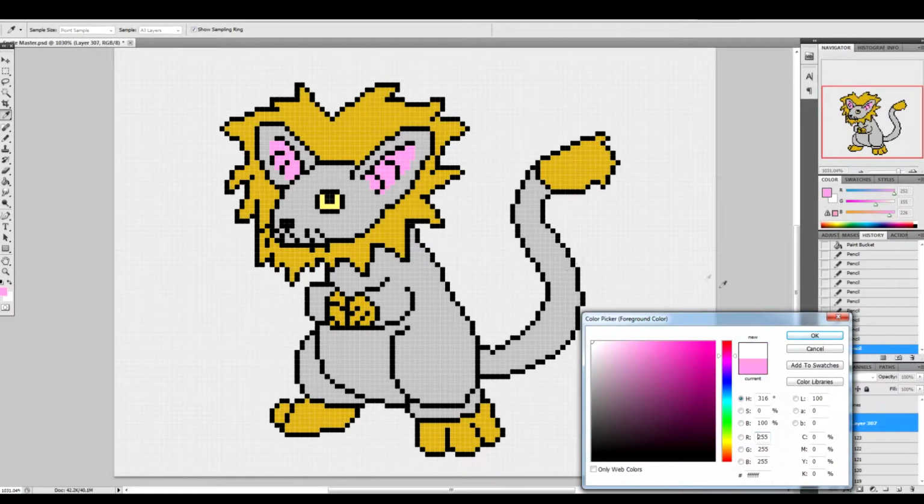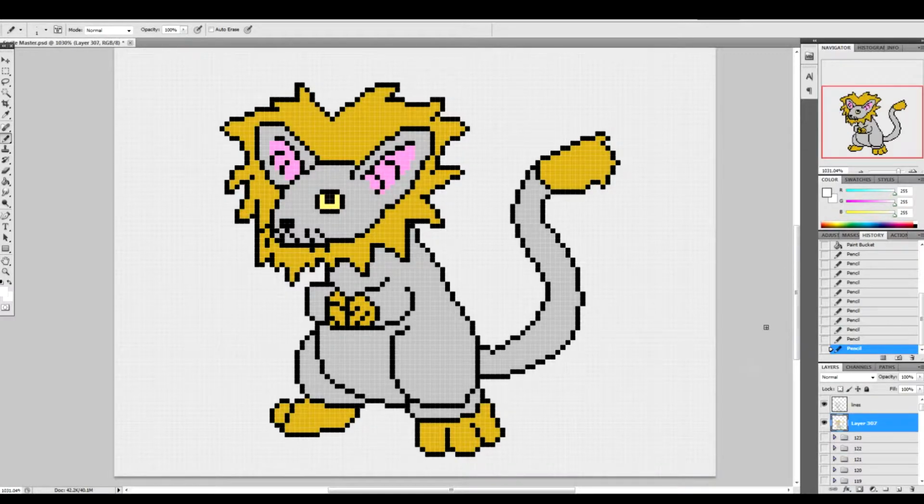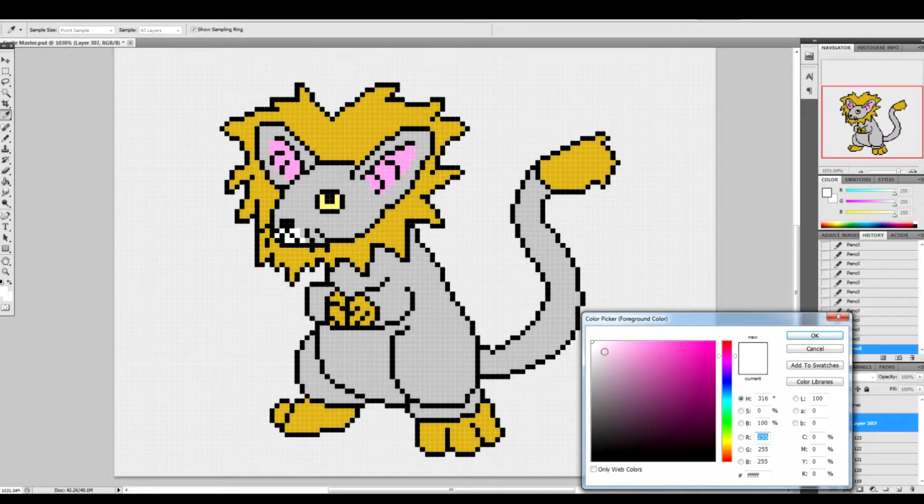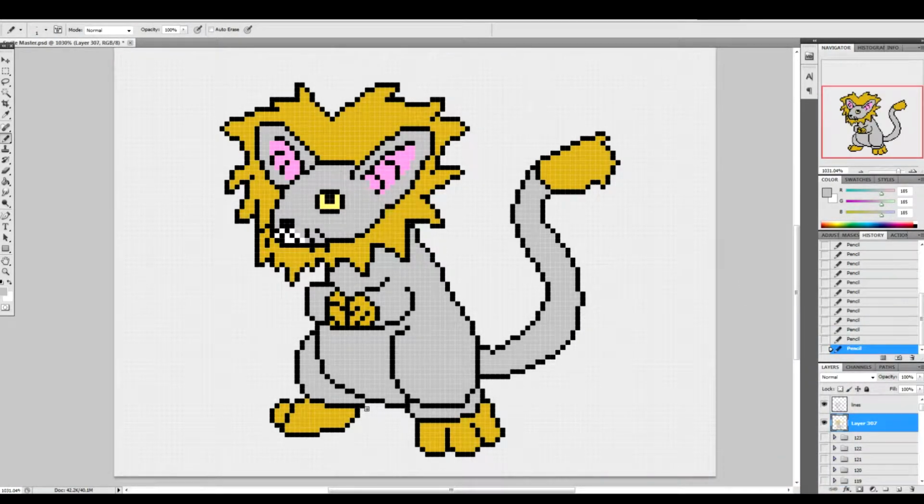For the face, the white is sort of right around the mouth area, and it's blended. I want to make sure I don't make it too abrupt.